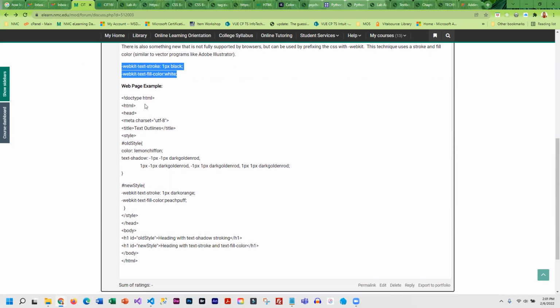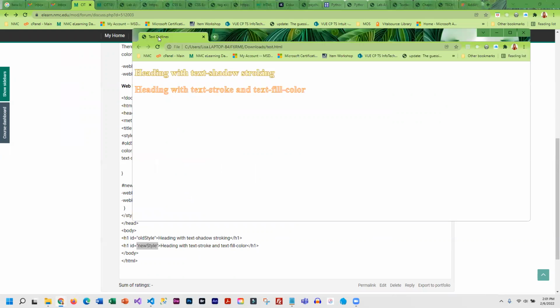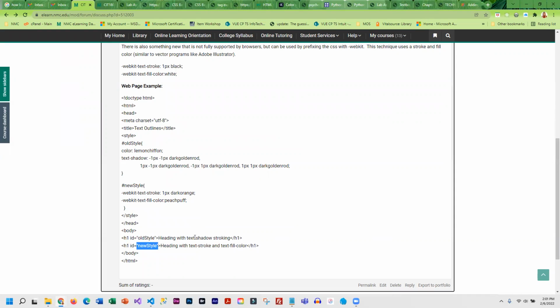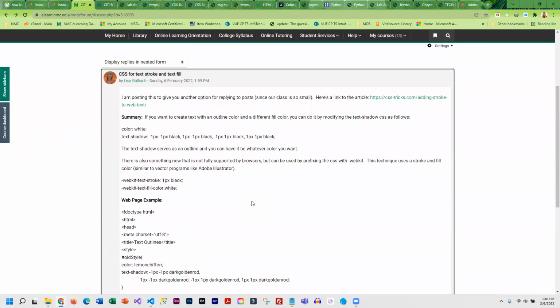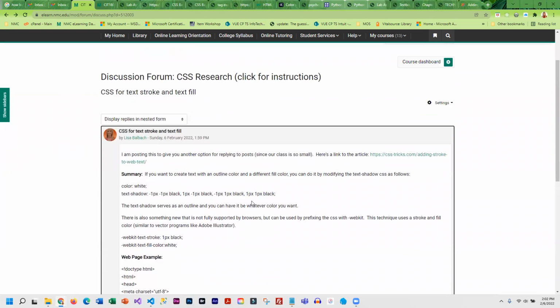And then here is a web page example of how you can apply it. So here I've got the color, the text shadow, which is kind of, you know, what we're used to seeing. I can see that wrapped weird, which I'll fix. And then here's the new way of doing it. And then I applied the old to this heading and the new to this heading. And just so you can see, that's what it looks like. Okay. So that's what I posted, and I am kind of excited to see what you guys find or what you think is interesting and what you want to learn more about.